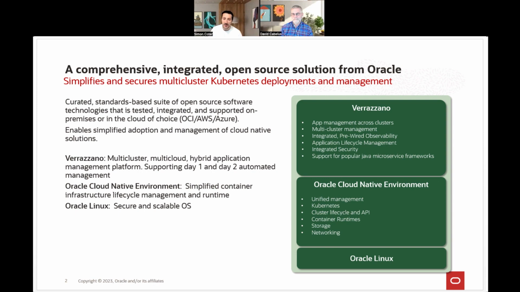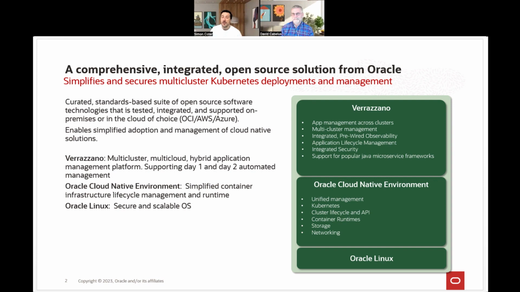In Oracle Cloud Native Environment, we have unified management, so one central point of management for Kubernetes, as well as all the possible modules that run on top of Kubernetes. We have cluster lifecycle and API. We have support for more than one container runtime, as well as different options related to storage integration, as well as networking management.